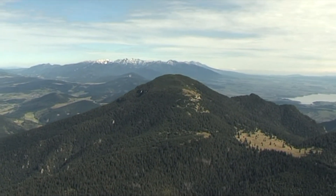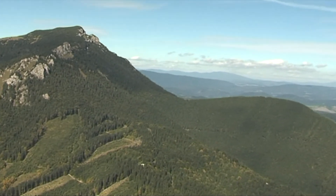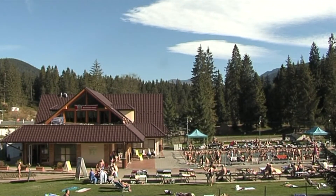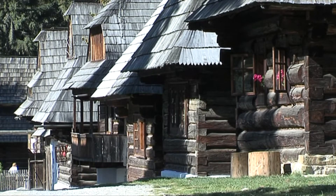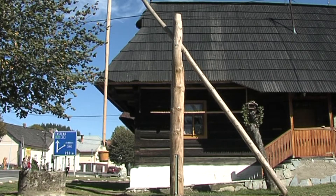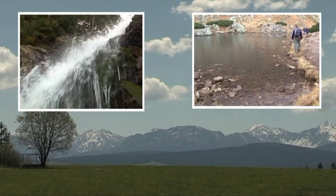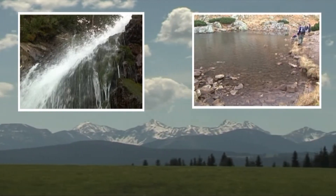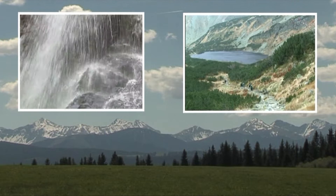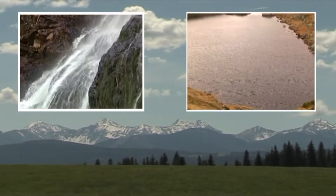The Orava region has a rich natural, cultural and historical heritage. It shares its northern border with Poland along the Orava Beskydy, the Western Tatras, Ruhace, the Choč and Malá Fatra mountains. The Orava region is ideal for traditional folk culture and nature lovers who prefer non-crowded places for holidays, individual approach and activities in nature. Another attractive tourist part of the Tatra National Park in the Žilina region is the mountain Roháče, named after its sharp peaks. Deep valleys, monumental peaks, waterfalls, beautiful lakes and rich flora and fauna are special offers for tourists in Roháče.